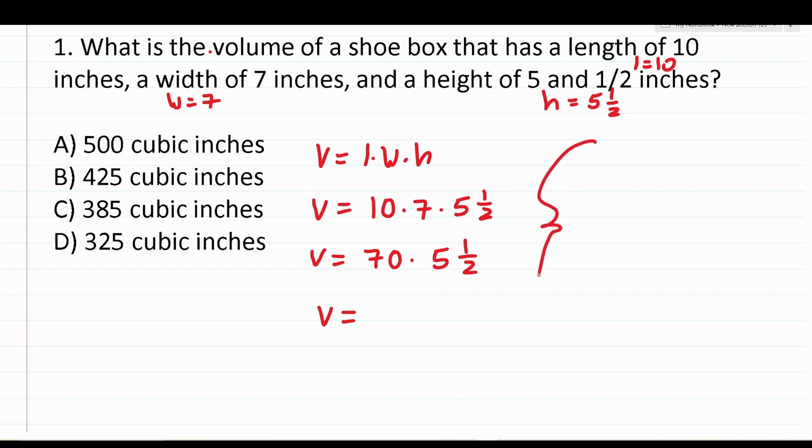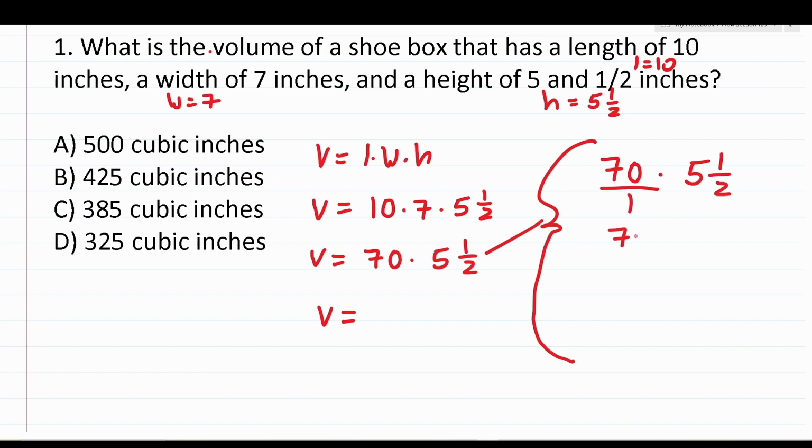So for that reason, I'm going to take a few minutes and work this off to the side. We have 70 times 5.5. All right, so we're multiplying, in other words, a whole number by a mixed number. Well, as it happens, I have a video on multiplying fractions. And if you watch that video, you would know that when you have a scenario like this, what you want to do is convert your whole number of 70 to a fraction by placing it over 1.